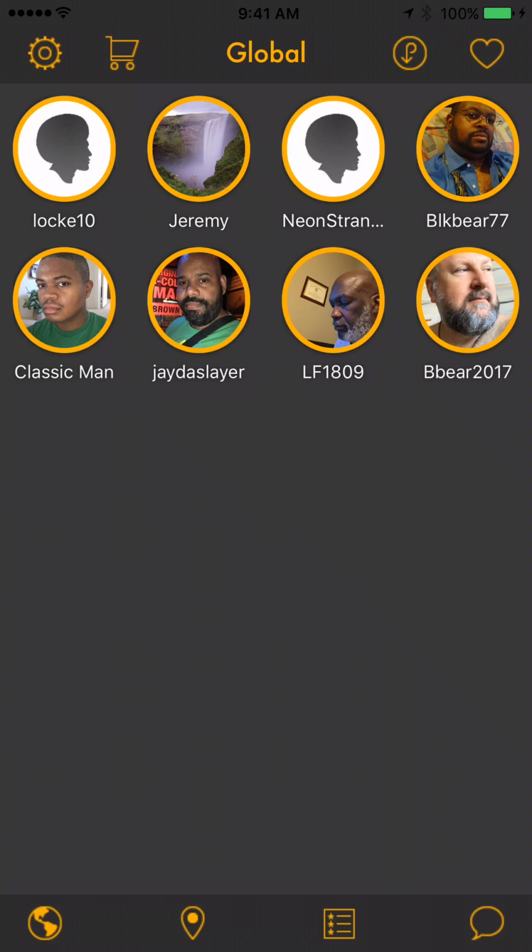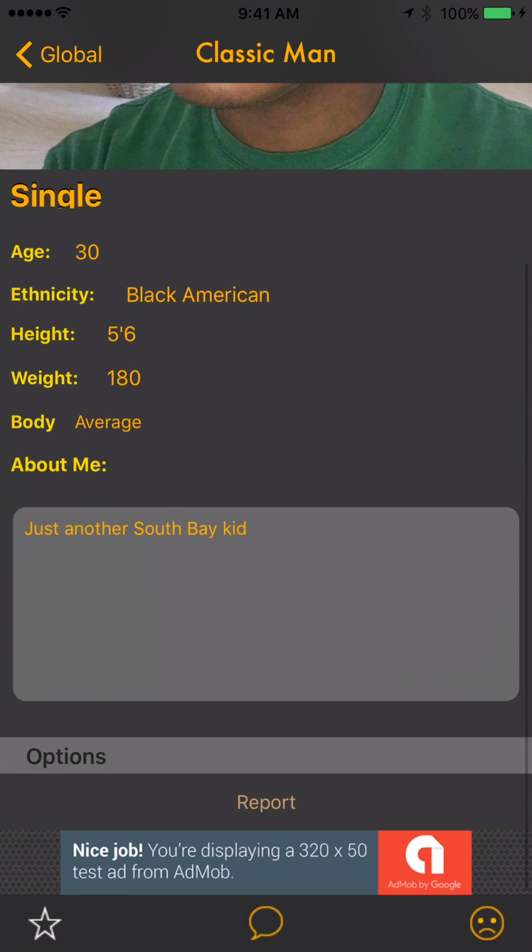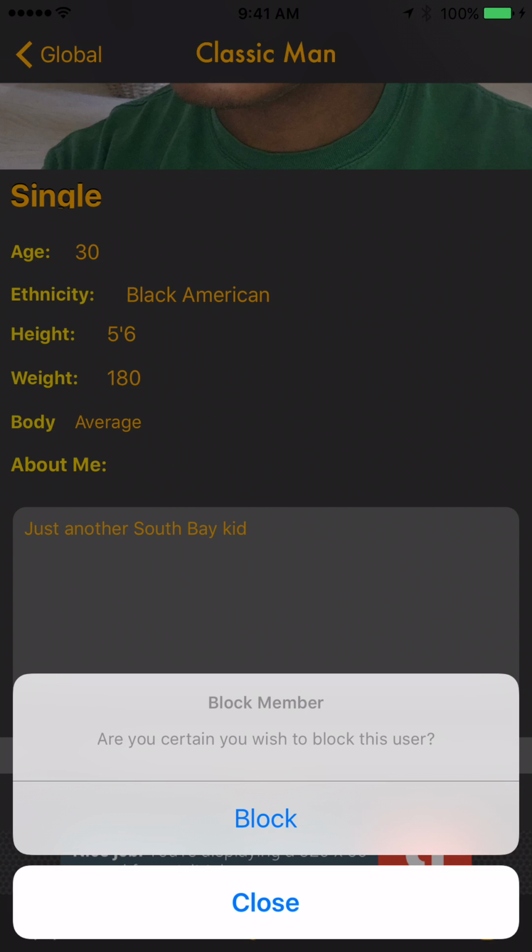And that's about it. What I'm thinking of doing is adding something where if you watch a video commercial, then it'll do something like increase your local radius or add 5 people for each video you watch, for a night or something like that. That'll probably come later on just to give people more options. But this is what we're looking at so far, and I think everything's coming a long way. Things that did not work before are things like the block button, which does now work.